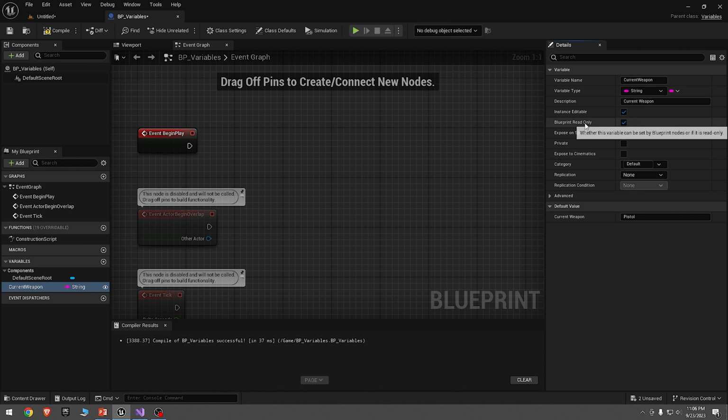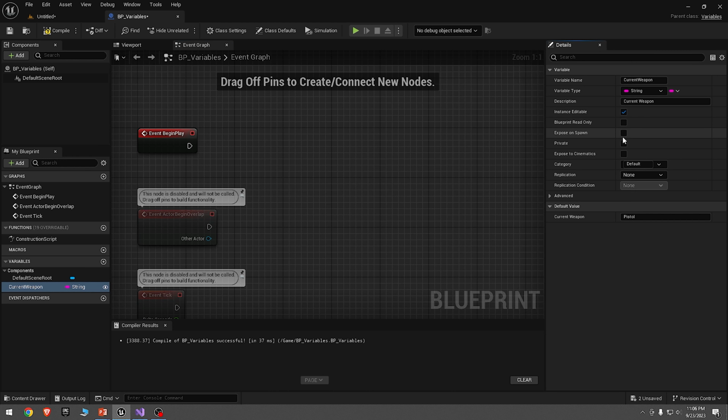If you select it, the only way to edit this variable is by the default value. So if I try to set or modify this value, the blueprint wouldn't let me. As you can see, the set option is now grayed out because I have set this variable as blueprint read only.